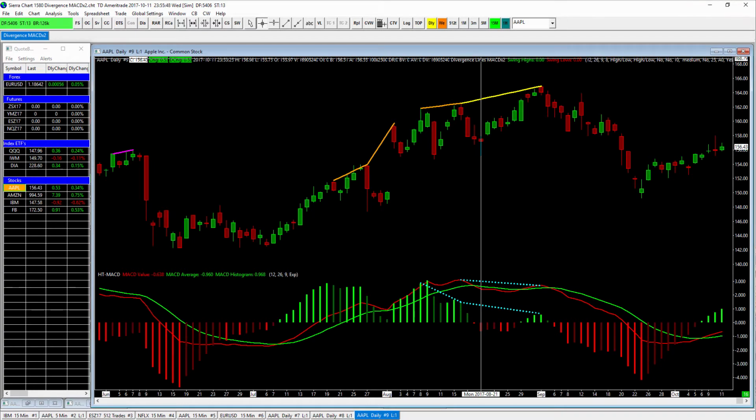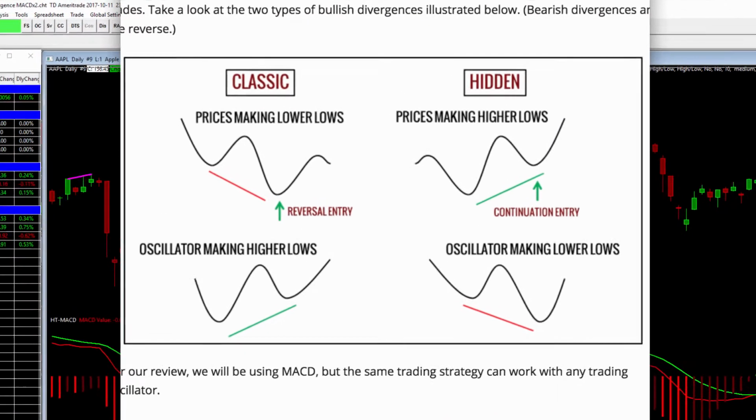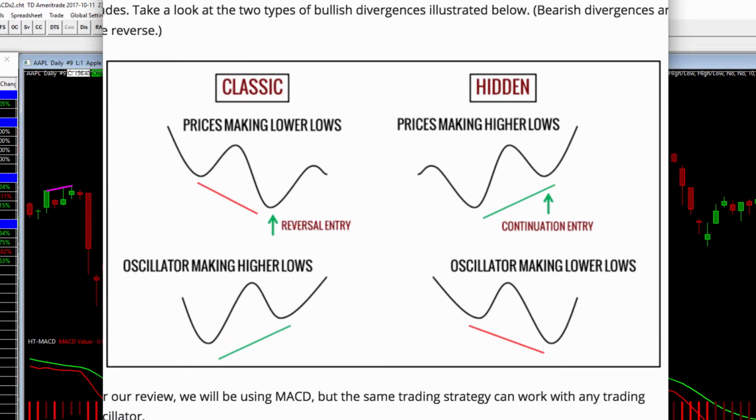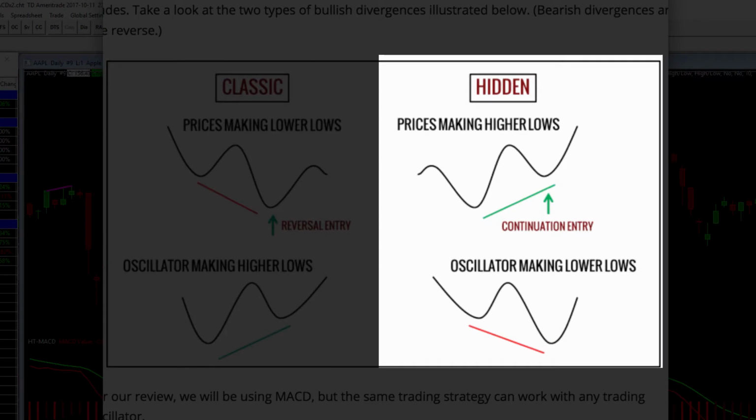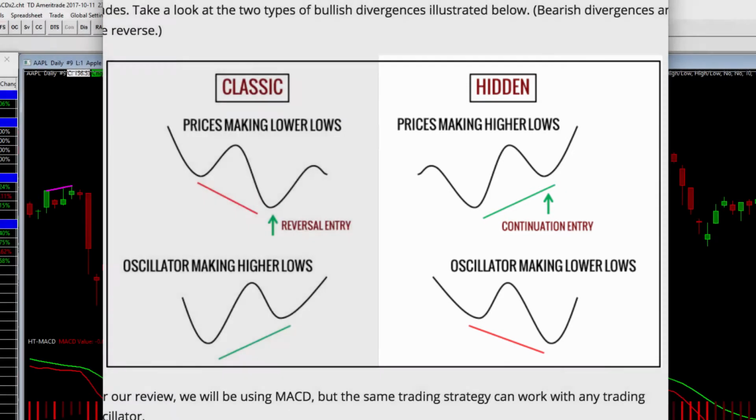I'm going to cheat and use someone else's image that was posted on their website because I think it does a fantastic job of explaining the difference between standard, or what they call classic divergence, and hidden divergence, or sometimes also known as a continuation divergence. So the difference is that a standard divergence signal shown on the left indicates a likelihood of a reversal in the trend, whereas a hidden divergence indicates the expectation of the continuation of the existing trend. Okay? That should clear things up very well.